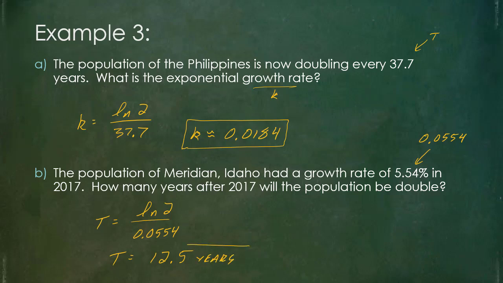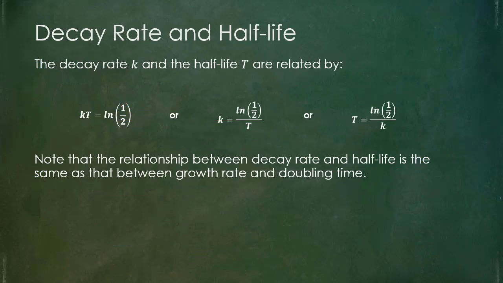Now it didn't ask for what year would it be double, it just said how many years after, so I didn't have to worry about doing like 2017 plus that number, because it was really just talking about the years after. So in addition to being able to do that kind of idea of doubling, we could even apply it to tripling if I wanted to. It would just have a 3 inside instead of a 2.